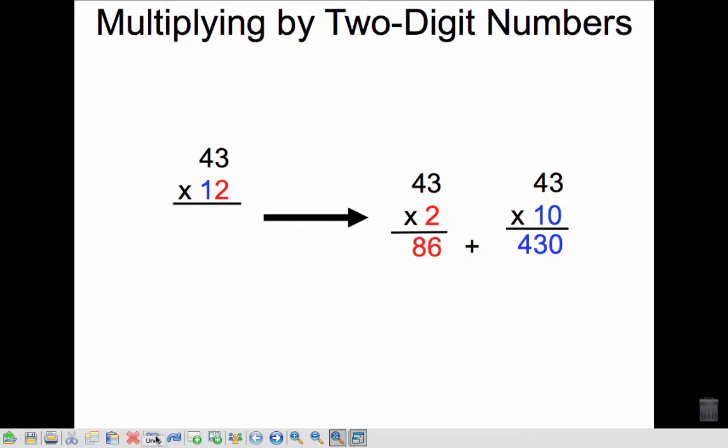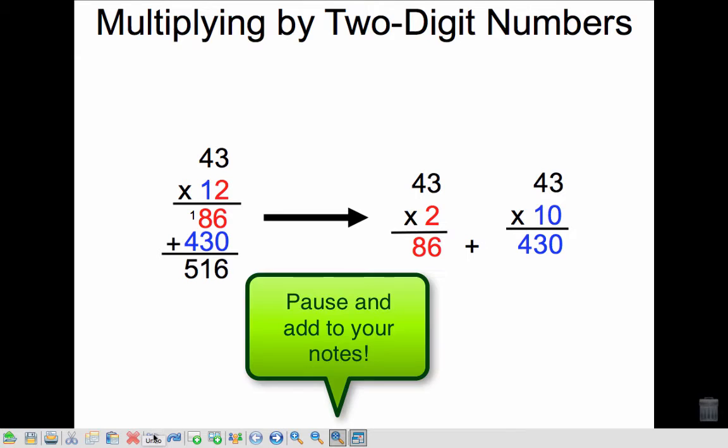So let's transfer those over here to their proper spots underneath the main problem. 2 times 3 is going to give us 6, and then 2 times 4 will give us 8. We're going to line up our place values. Bring a 0 down because the 1 is in the tens place value, so we have to start over place value and do our multiplication. Now we need to add these together, and we get 516.